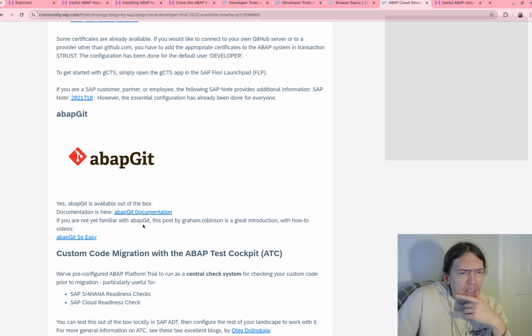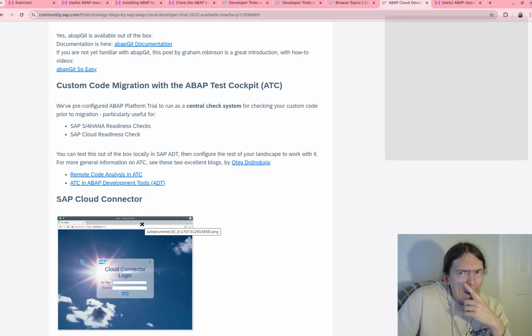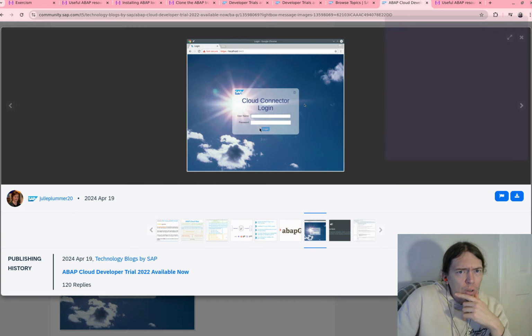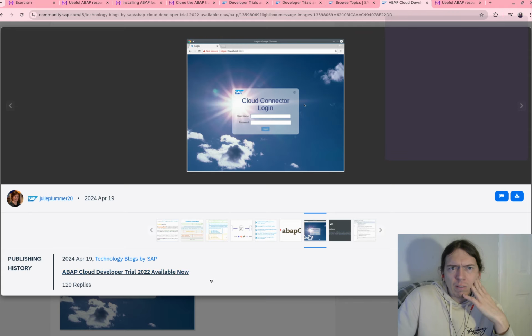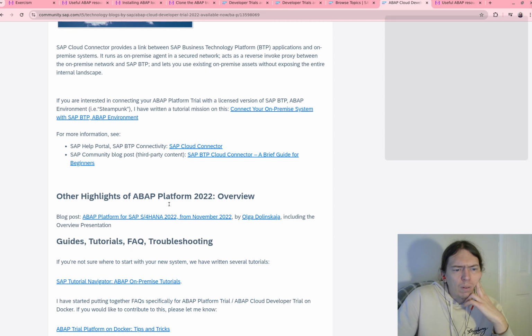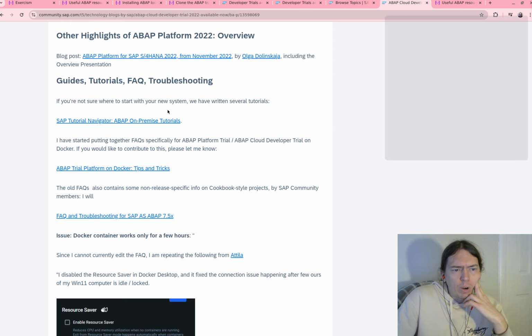Okay, so ABAP Git is available out of the box. SAP Cloud Connector. So it looks like they just went on 8443. When I tried going on 8443, nothing actually loaded. So maybe I just need to try again. Maybe I messed it up when I tried it before.